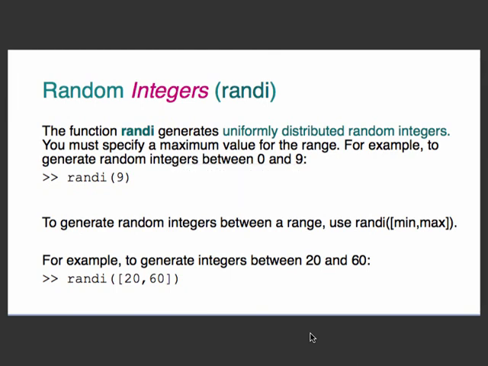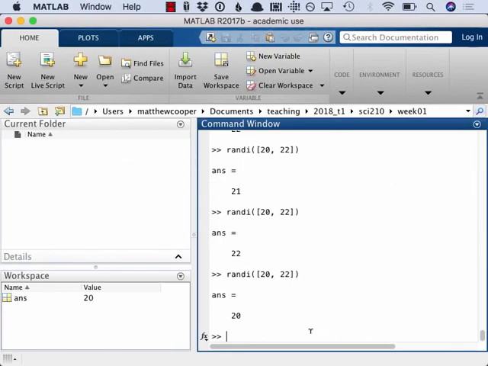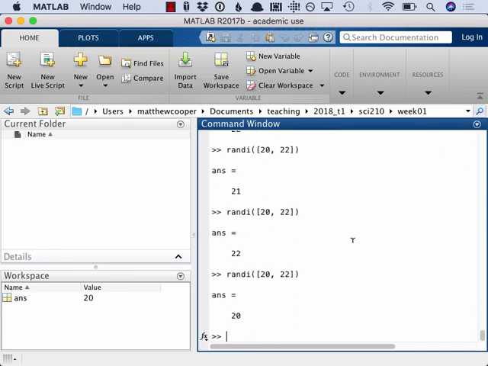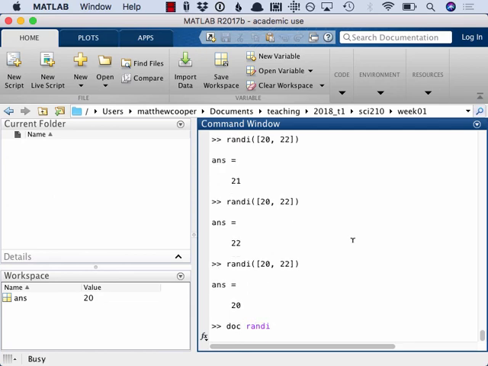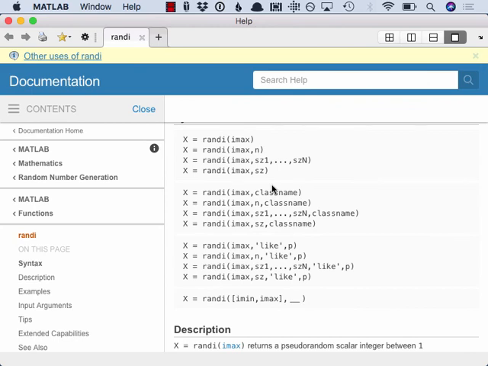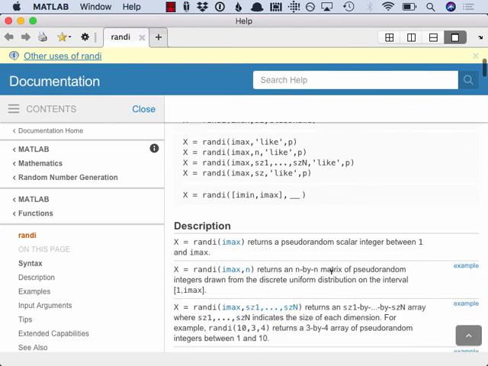More numbers, not just one number. Okay, so we will get to that, but let's just do that quickly. What we're looking for is something like that, and it returns an n by n matrix.